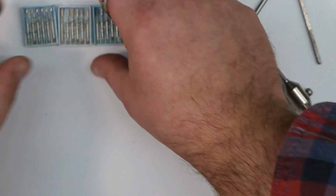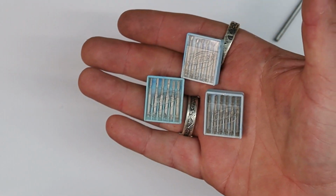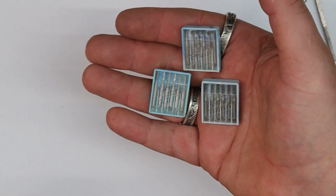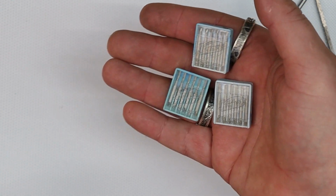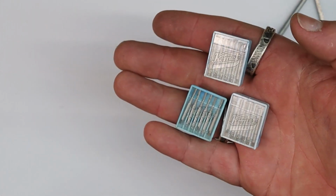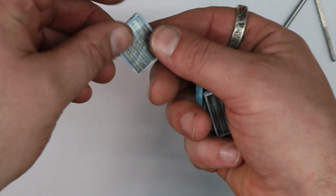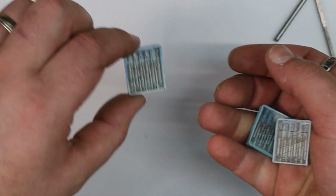And then we have an assortment of dental burrs that I was able to get off eBay for just a couple bucks. So check out those. You'll be able to find some fun stuff there. Sometimes they're dental related, sometimes they're not. But these guys do work very well, and we're going to show that.